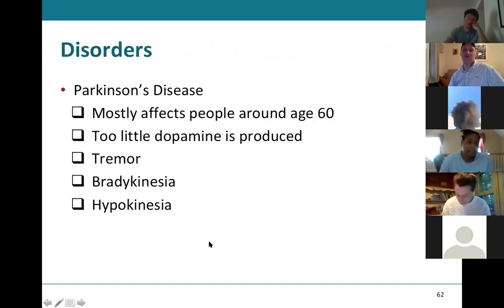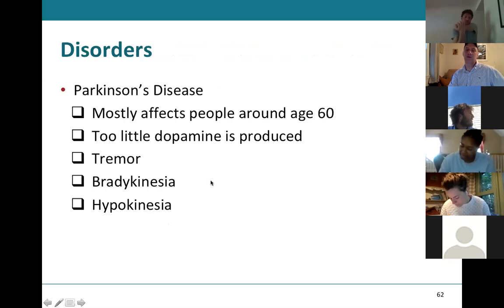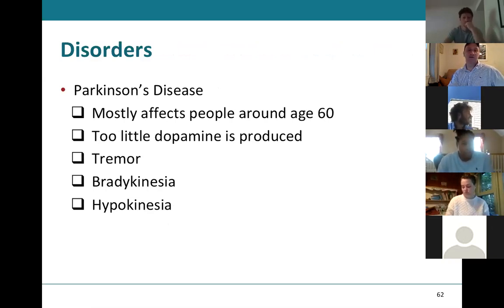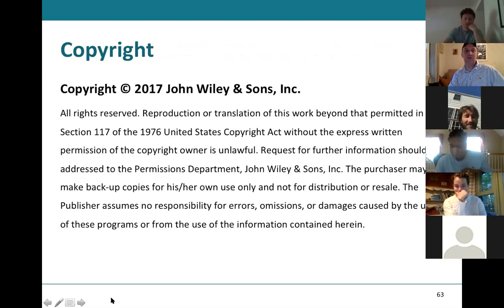Disorders, of course, obviously Parkinson's disease, too little dopamine is produced. What happens, of course, is you end up with these tremor-like states. Most therapeutics these days are looking at how do you regenerate that dopamine production, and then how do you offset what's actually happening with the physical abnormality piece to it.